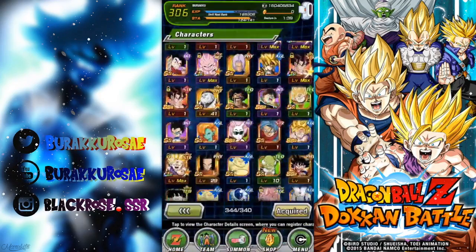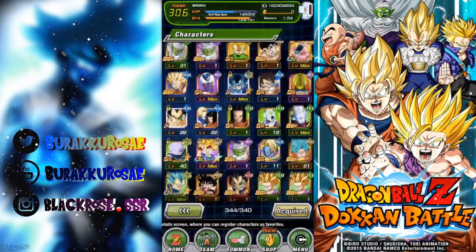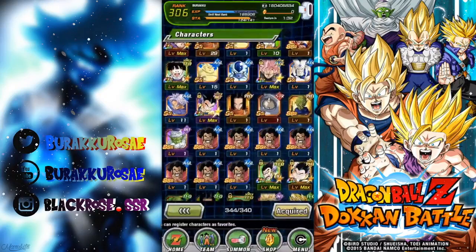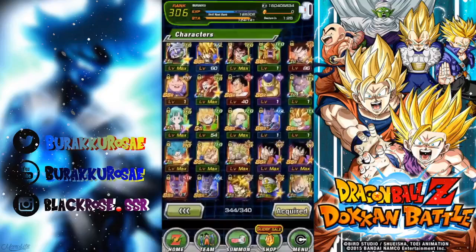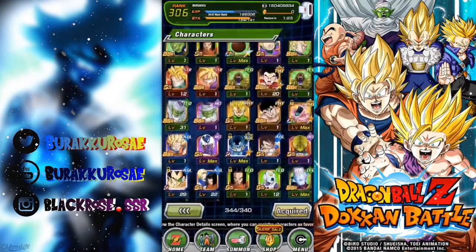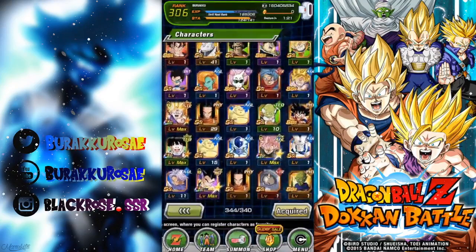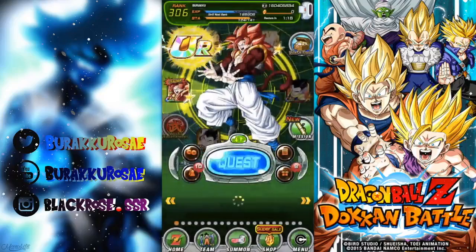And actually, now I'm kind of excited because they released the Potara medals for Vegito Blue. Wherever he is. Here he is. Oh, wait. Where is he? Oh, here he is. So, that's that.